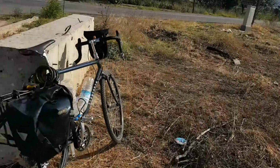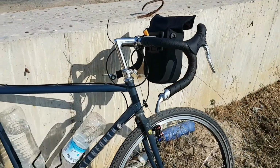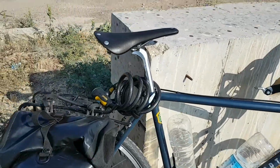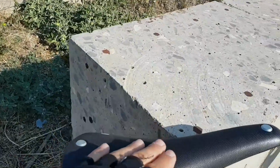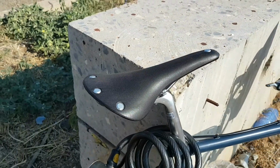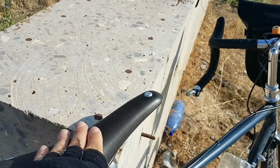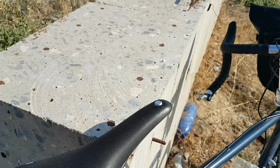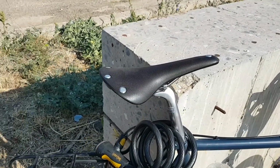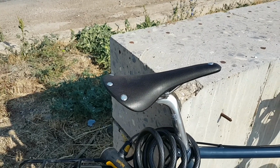So let's just have a quick look at the bike. Everything's gone really well with the bike. I really like everything so far. Yeah, there's no complaints at all really. The only small niggle that I've got is with the seat, and obviously the seat which comes with the bike is optional anyway, and this is, I believe, a Brooks Cambrian saddle. It's a C17, and this is like an artificial material equivalent of the famous Brooks B17 saddle.